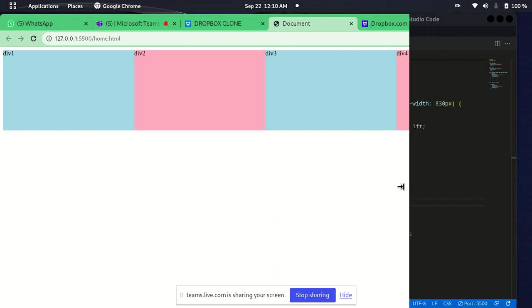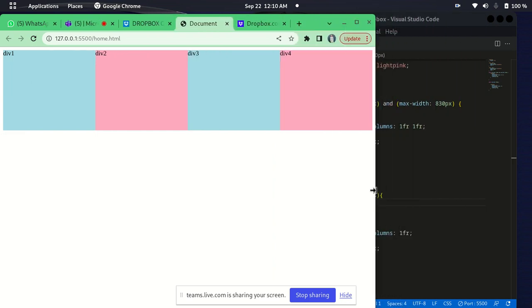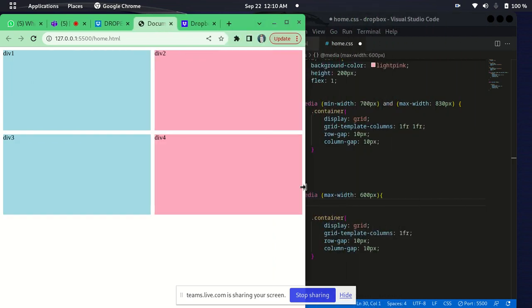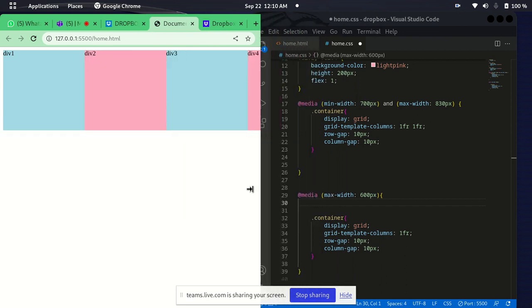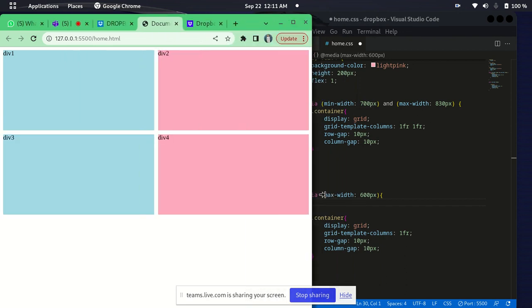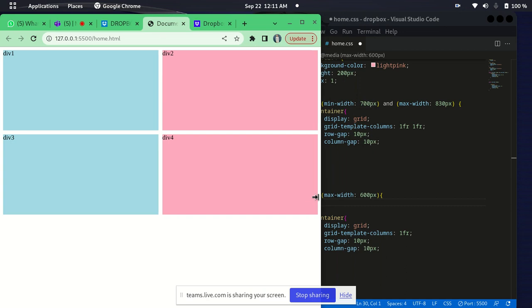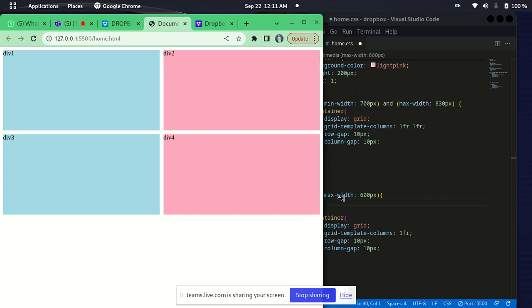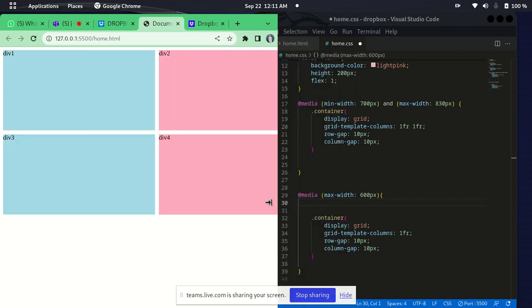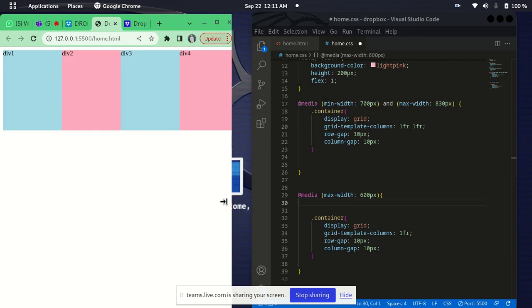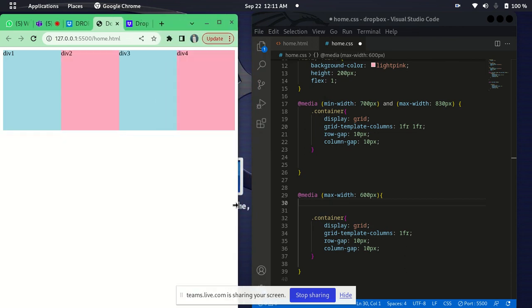If it's going down and gets to 830, it's now 2 columns, until it gets to 700. At 700 we do not have any specification between 700 and 600, so it's going to go back to the original size, which was 4.